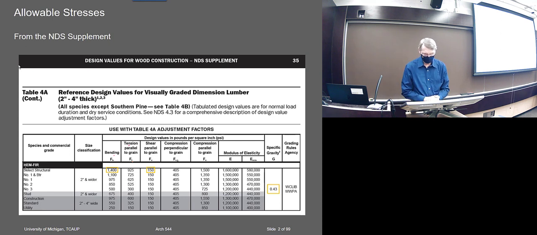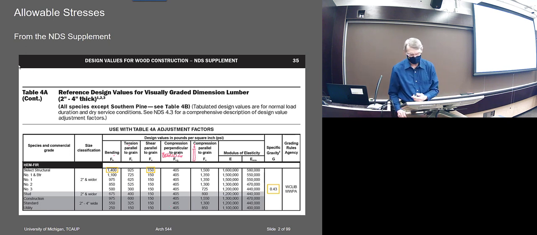Shear, compression perpendicular, this is generally bearing. And compression parallel to the grain, this would be a column, right? This would be that way, long ways.